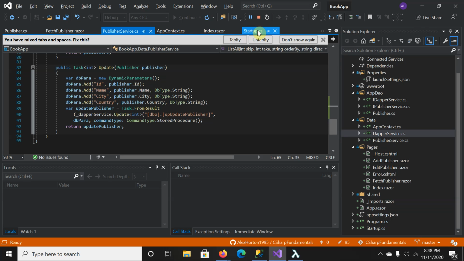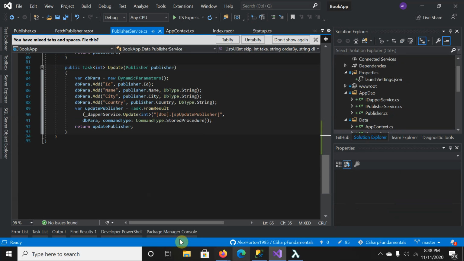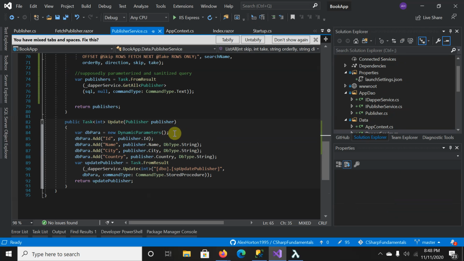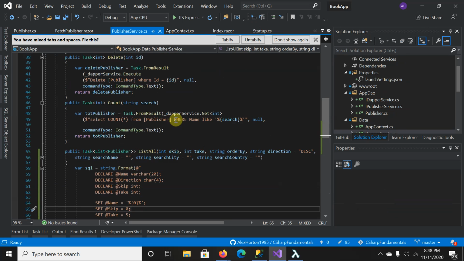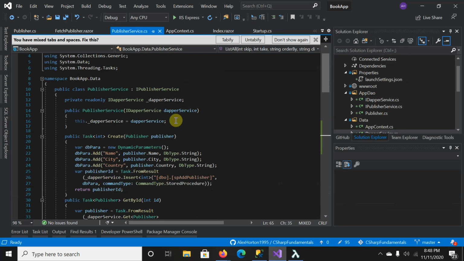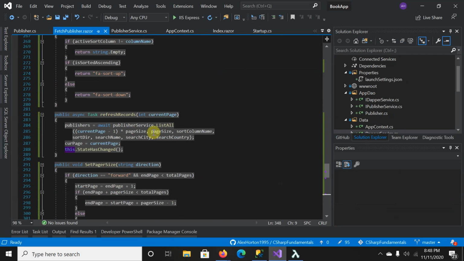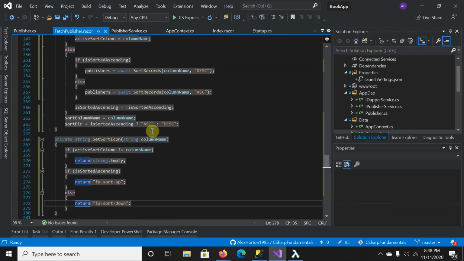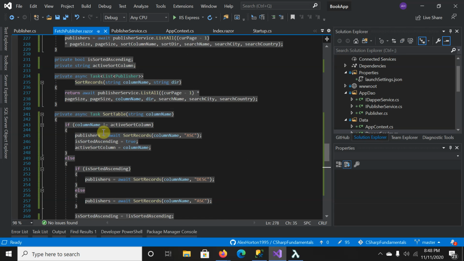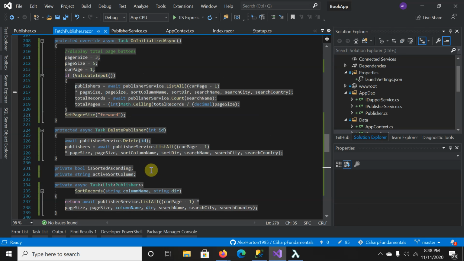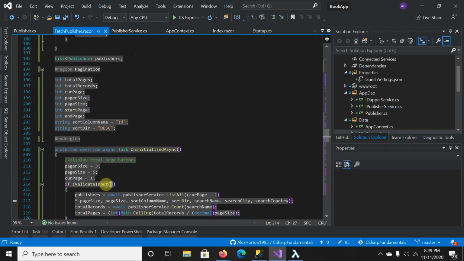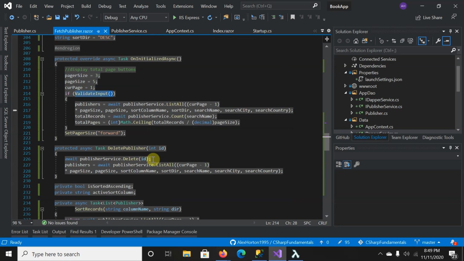So now, anywhere I'm doing any kind of an insert or an update or anything like that, I just need to do my validation on it before I hit my service. So I just need to call my validate input right there, like I'm doing there. Anywhere I'm doing list all or I'm doing delete.